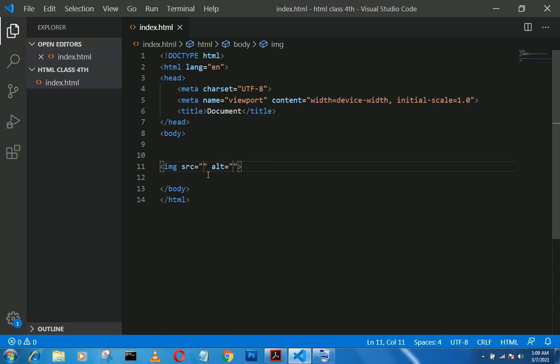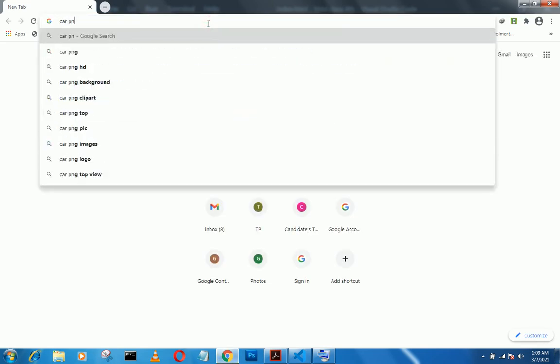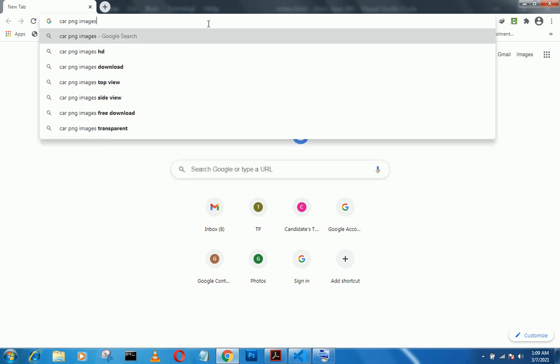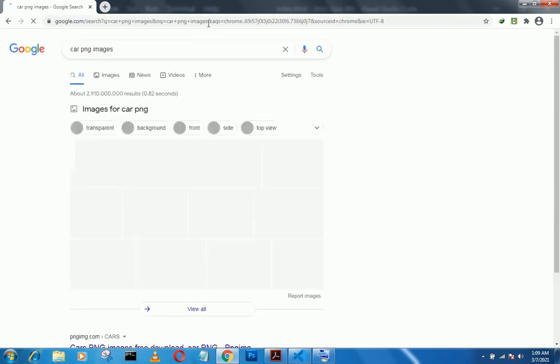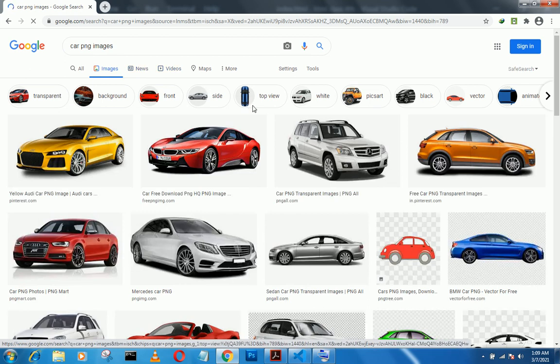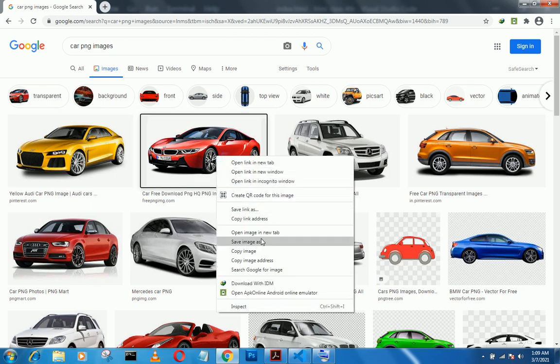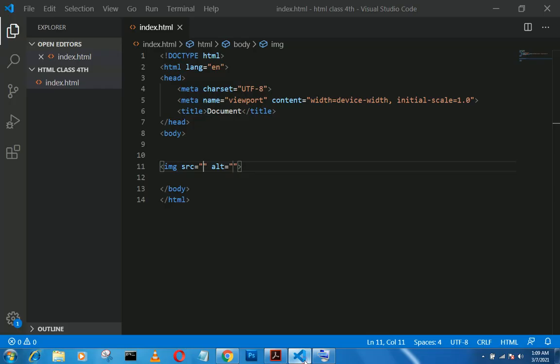So let me write the path of some image. Let me copy some image address from the internet, and paste it here in our src attribute.